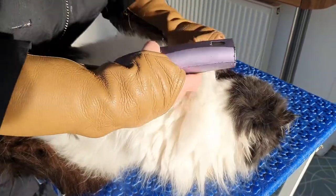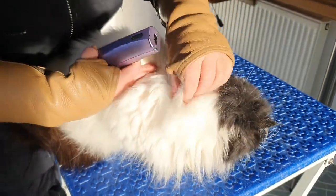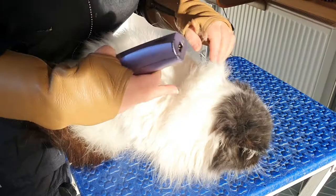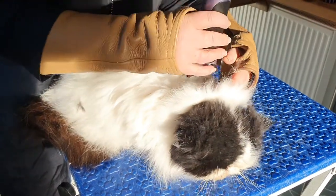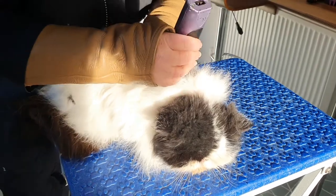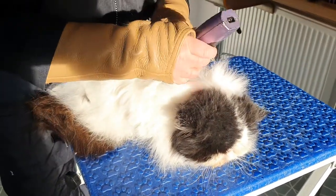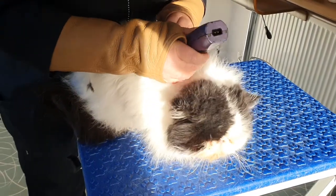So he's used to the clippers. I'm just making his line ready for his neckline there, so he's got a nice bib. And then we're going to start at the top and go in. What are you doing, a lion clip? So he's having a full clip, or a lion clip, you call them. There we go. And we're off.